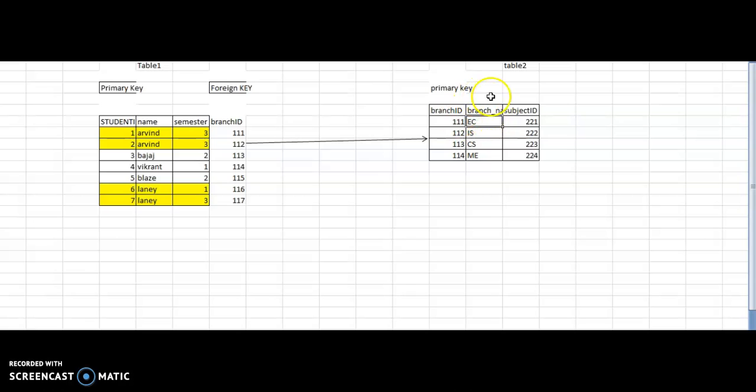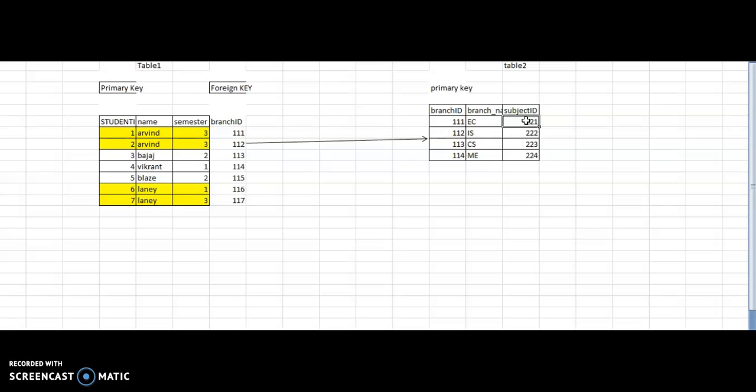The branch name, this table too has branch ID, branch name and subject ID. And here when you refer to 111, you can see the branch is EC. And the ID for subjects would be 221.